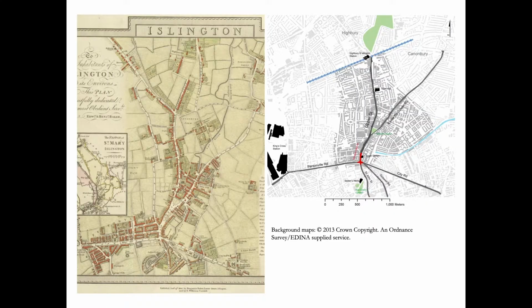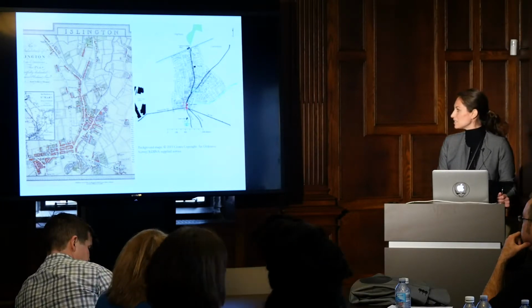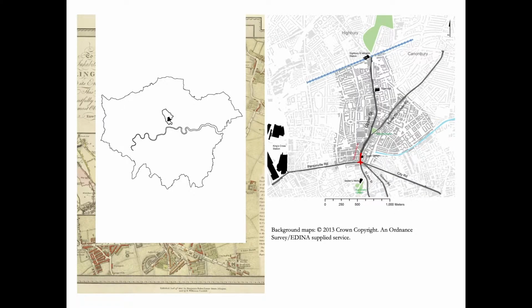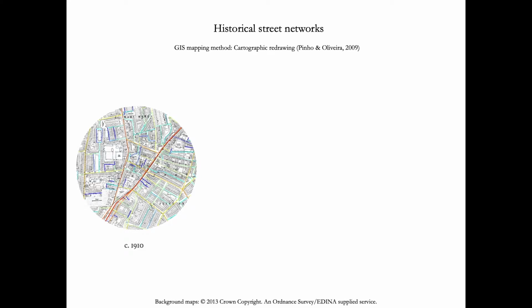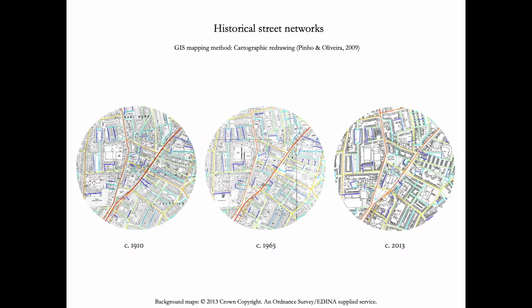So Islington started as a dormitory village. It then became a recreational suburb, a suburb for recreational purposes. But because of its proximity to the city, very early on, it became densely populated and transformed into an urban area. Now you see the two main streets, Upper Street and Essex Road, and similar to what Connor did, I've mapped the historical networks over 3 periods of time, and these picked up the two main streets. So the two main streets were the ones that are more prominent within the spatial network in that area.